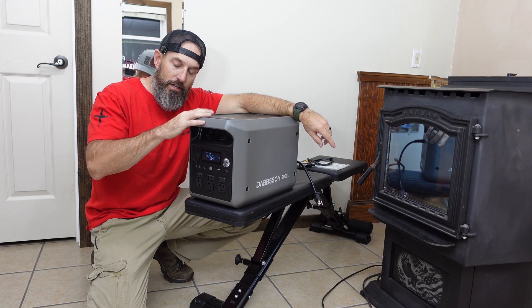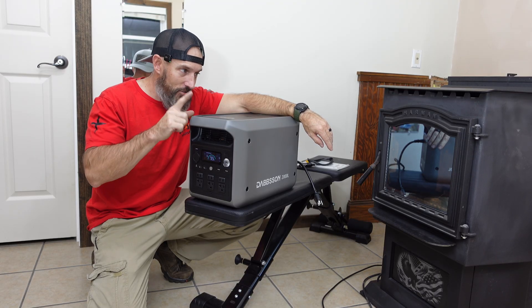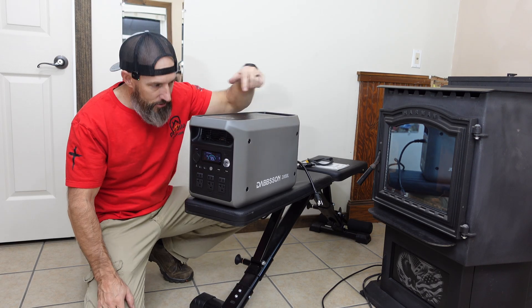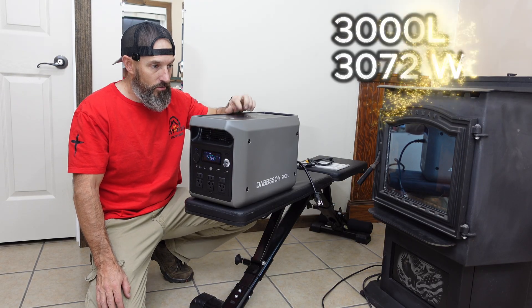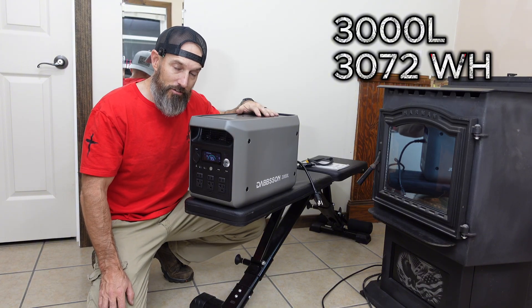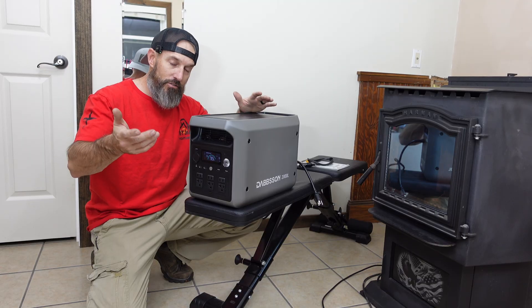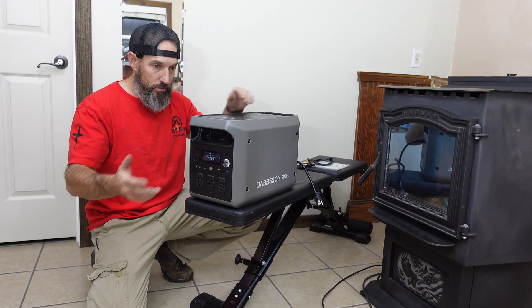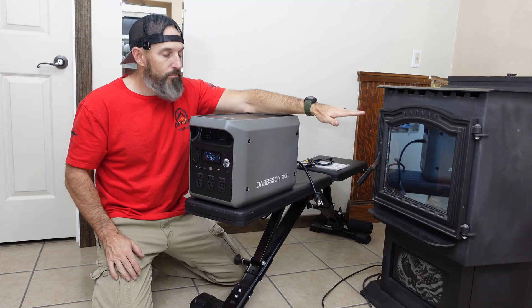If I lose power I could keep running my pellet stove and run a fridge and freezer, especially if I put solar panels onto this and kept it charged throughout the day — it's like a no-brainer if this works. They do have bigger ones that work the same way, and I'll put links in my description and first comment in case you want to buy a larger one, because they are way cheaper than a UPS.